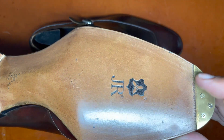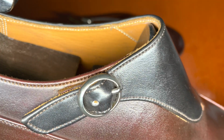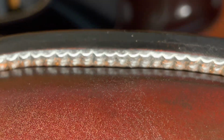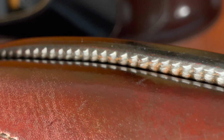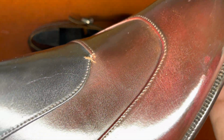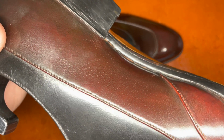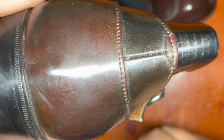JR leather soles with a metal toe plate and a rubber back heel, and then the silver loop metal buckle that you can see right there. Pretty high stitch density. If I had to guess, that's probably about 10 stitches per inch, maybe a little higher than that. Nice work done with the fudge wheel to create an elegant edge to that outsole, and a blind waist where you can see that the stitching is no longer visible on either side of the shoe. The one seam joins 2 pieces of leather right here.